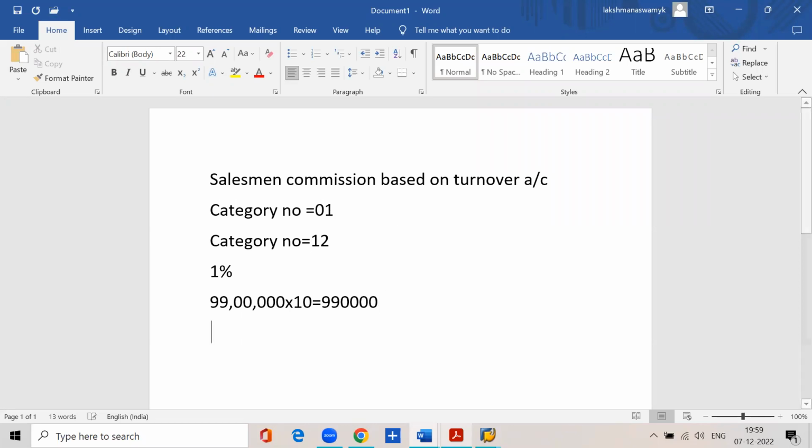Now, next month also, we have announced the scheme. But the management has thought that 1% may be too much, right? Anyhow, we are giving a salary of 50,000 to the sales representatives. In addition to that, 1 lakh incentive is too much, right? That's why what the management thought is this month, instead of 1%, we wanted to give 0.5%.